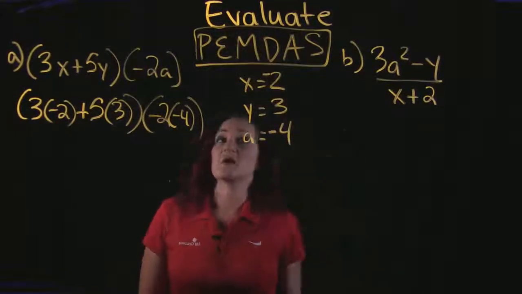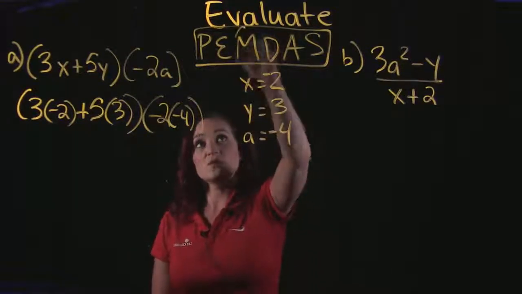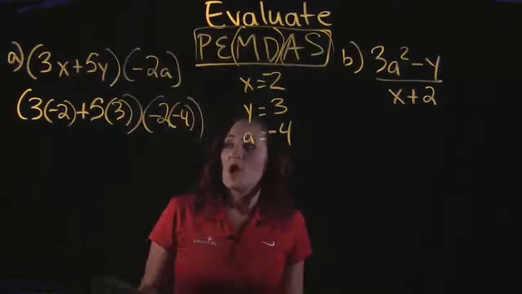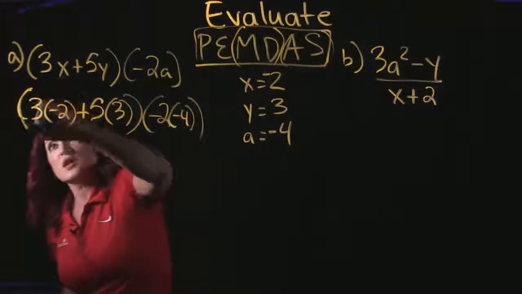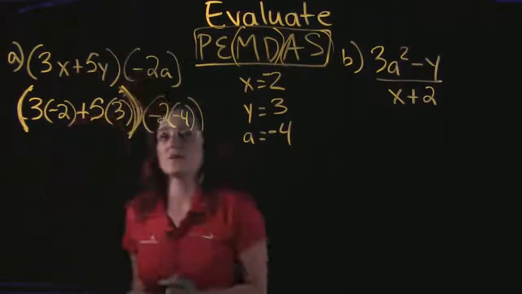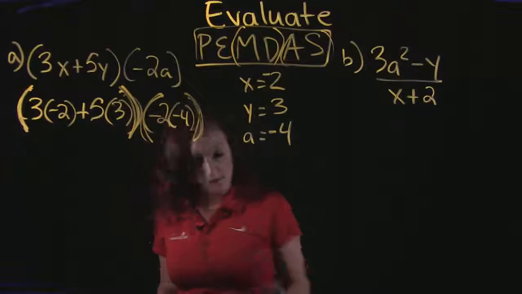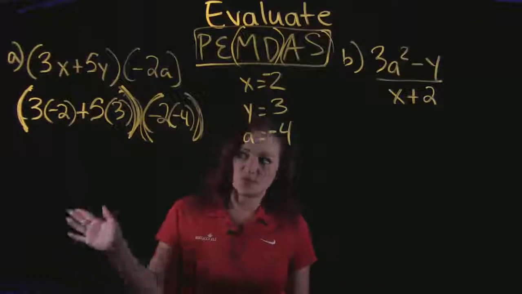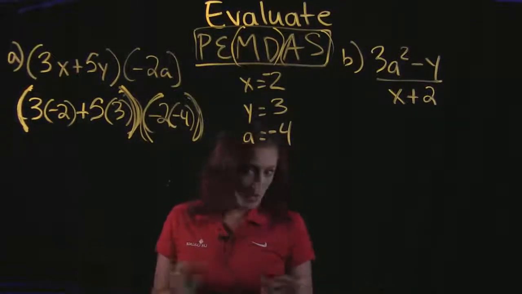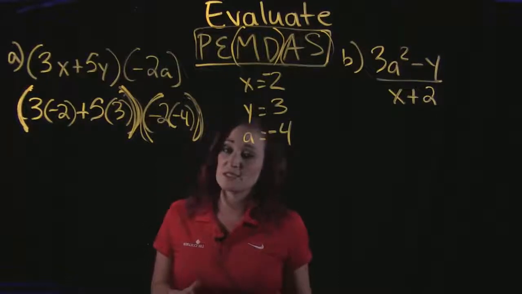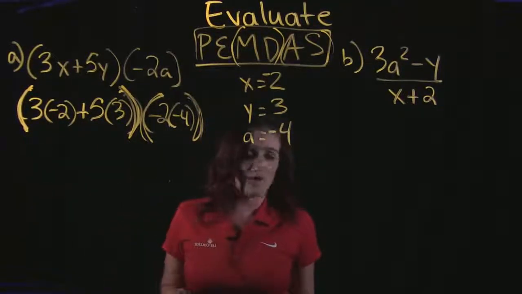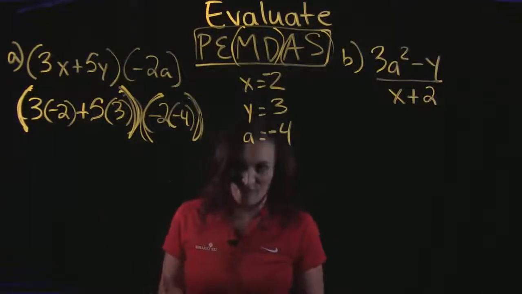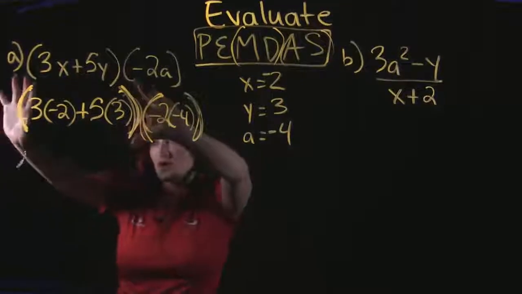So please excuse my dear Aunt Sally: parentheses, exponents, multiplication, division, addition, subtraction. So when we're looking at this expression here, we do have 2 sets of parentheses. So we have this first set of parentheses here, and then we have a second set back over here. And we need to make sure that we start with our parentheses. Also, when it comes to parentheses, if there are several calculations going on inside the parentheses, you also need to follow order of operations within the parentheses, almost like order of operations within order of operations.